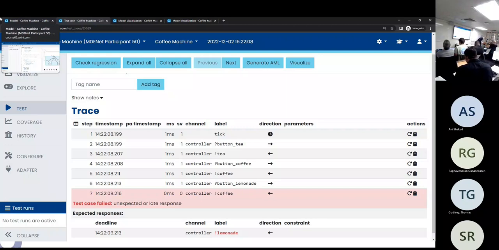That's a good point. How does your model do it at the moment? It doesn't, because the actual machine does. The actual machine gives you whatever you ask for. At least that's what I thought it was. Maybe I'm wrong. If you analyze more of the test cases, you can figure it out. The test case suggested that we need to push five times as a lemonade to get actual lemonade. I haven't seen that.